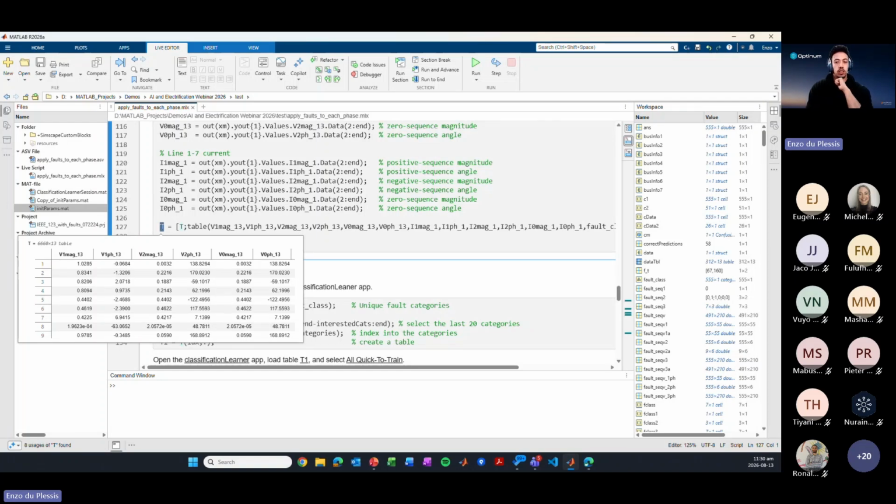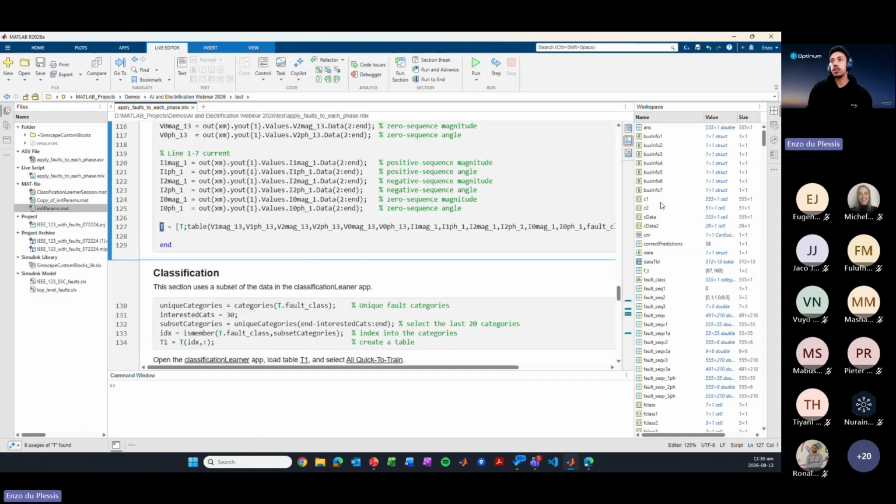In this instance, we can use one bus rather than data from all of the available buses. The reason is that for the data we collect from that specific bus, in this case bus 13, a fault that occurs elsewhere within the power grid is logged based on that data's output at bus 13.